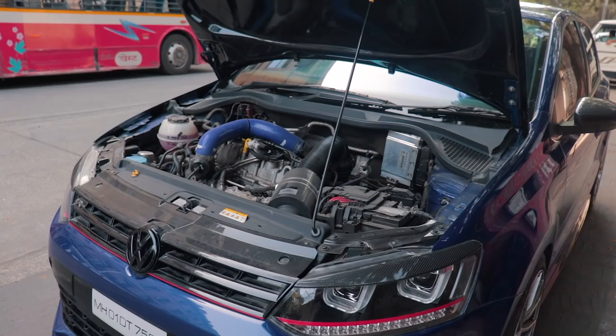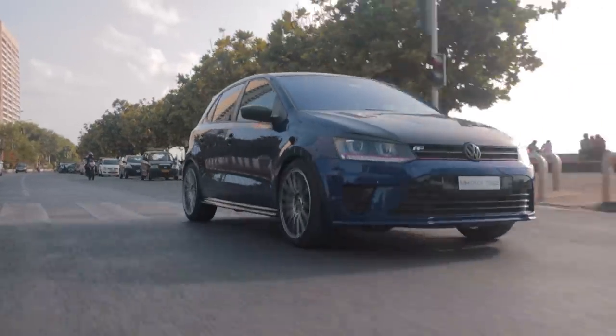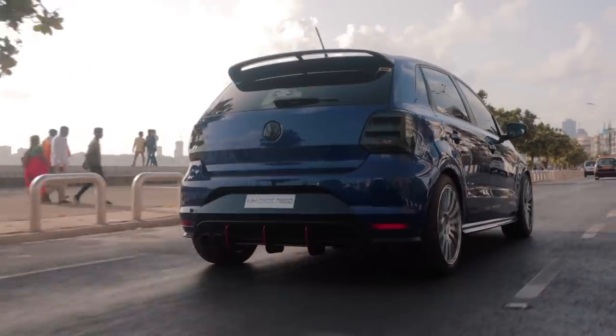You might have heard us praising this 1.0L TSI in every single video, and that's because of its potential. Today I have the opportunity to show you what it's all about, because on its Stage 2 setup it pushes 150bhp out of a 1.0L engine — which is tiny. God knows what has happened inside this 3-cylinder, but the Stage 2 1.2L 4-pot we had at home was 140hp max. This is 150bhp with a cylinder less, and that is actually quite impressive.